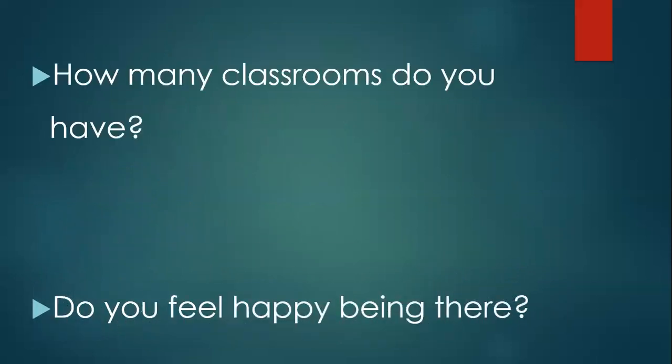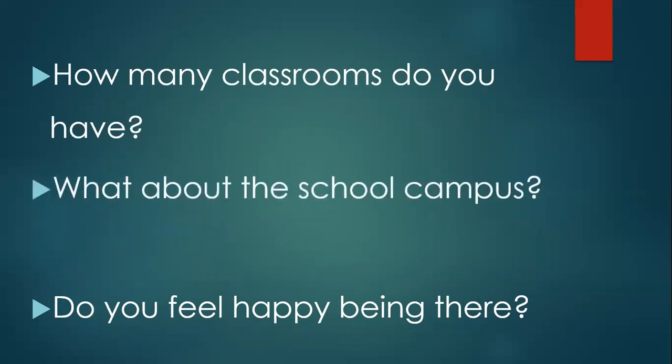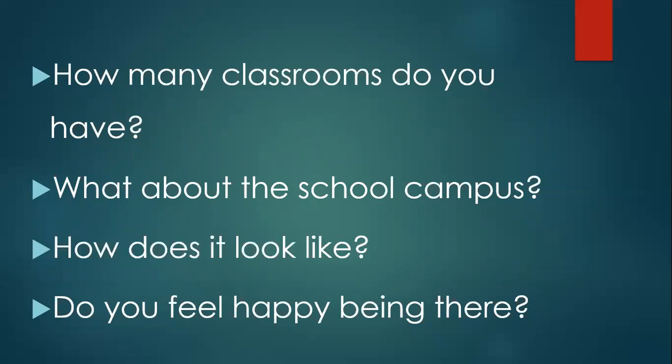Next is, how many classrooms do you have? What about the school campus? Do you like it? It's big, small, building style, grounds and lawns and everything. How does it look? Nice, clean, dark, untidy, tidy. So all of these things we can discuss in this. And finally, you can talk about how you feel being there. Happy, enjoyable. That's all you can share at the end.